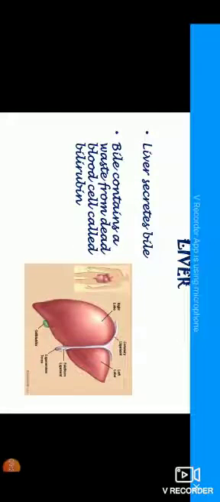So let me go over that again. The liver secretes a liquid called bile. The bile is stored in the gallbladder. Now, the liver also helps to break down or collect the dead red blood cells in the body and send them into the gallbladder with the bile.